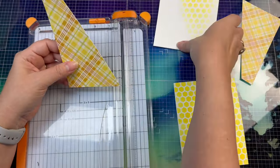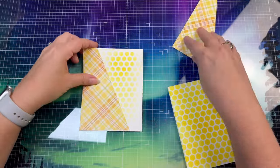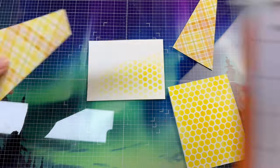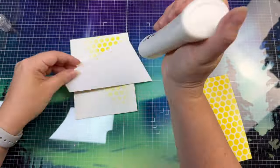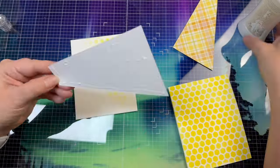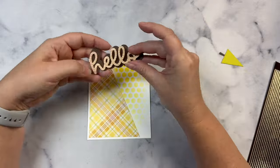All right, so for this, I didn't even measure. I just literally cut that panel at an angle, and here I'm just going to trim off a quarter of an inch so that I can have a little bit of a white border on the left-hand side. But I'm just gluing that down.